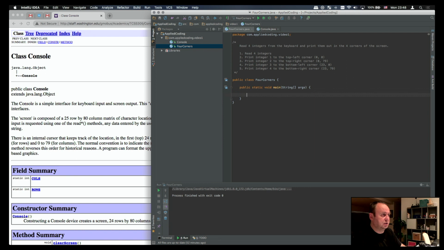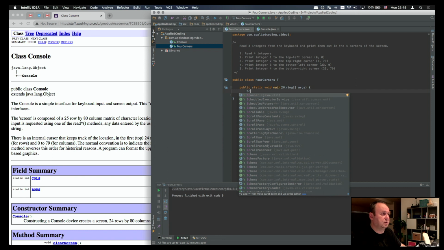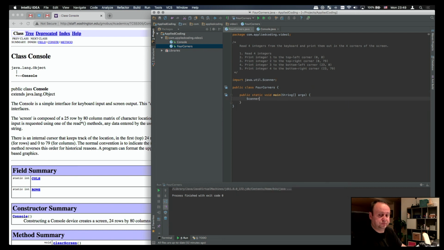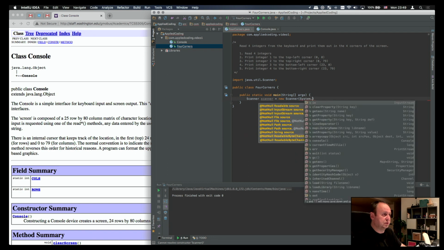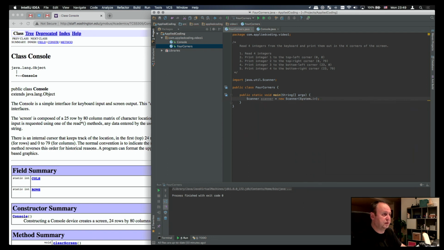Let's see how this works. So first, let's read 4 numbers. We'll do this with a Scanner. We need to specify the input source, so in this case it will be System.in. And now we're going to read the 4 numbers.